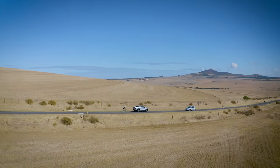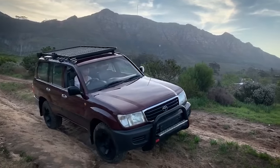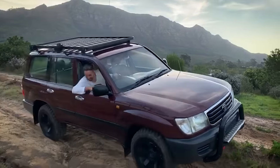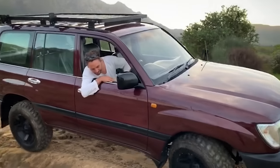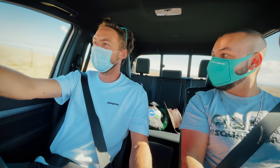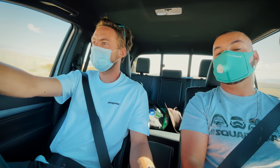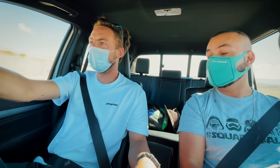You know how I have my Land Cruiser, and everything's old and tattered and rough. I love that Land Cruiser though, guys. He's got the straight 6.4 liter Land Cruiser, right? With a manual gearbox, tent on the roof, shower built in. Just the coolest thing around. I think it speaks to the dependability. And there you go.